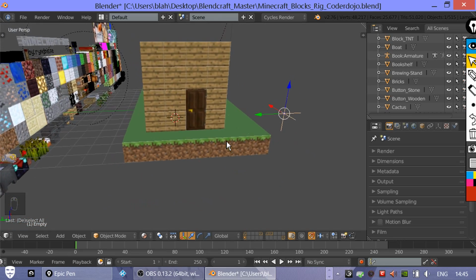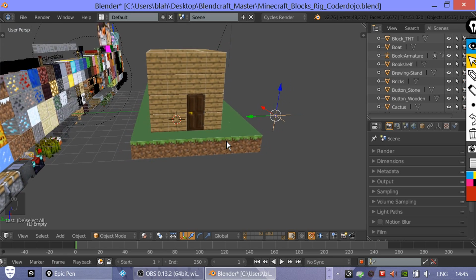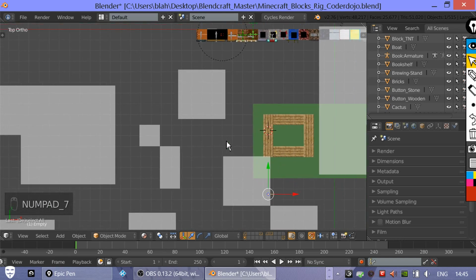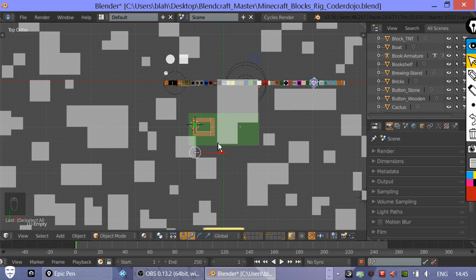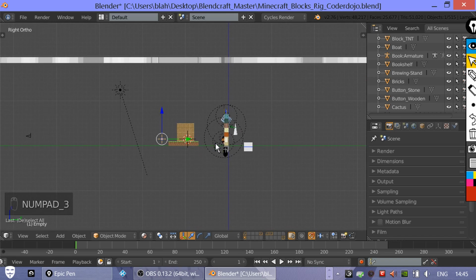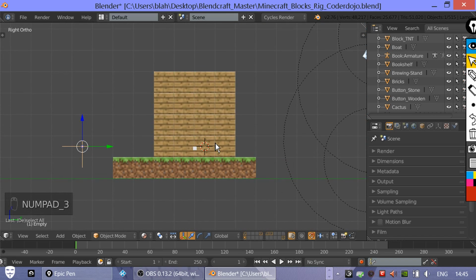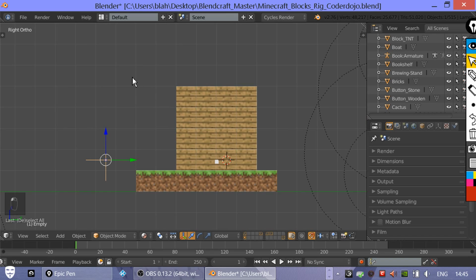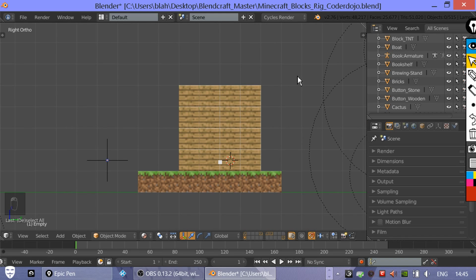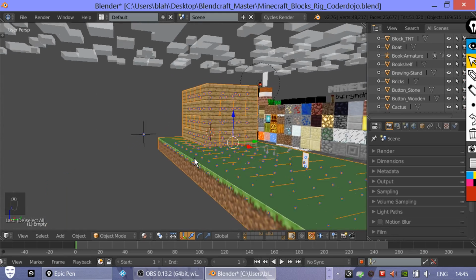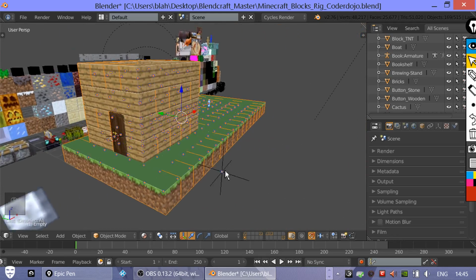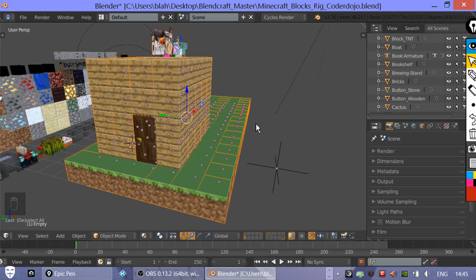So to do that, I think I'll hop into a top view. No, I won't. I'll hop into a right view. Now I just want to box select the entire objects there. And they're all selected.